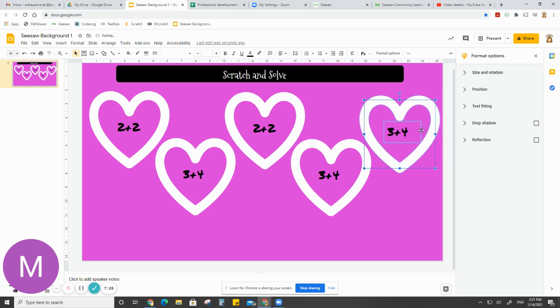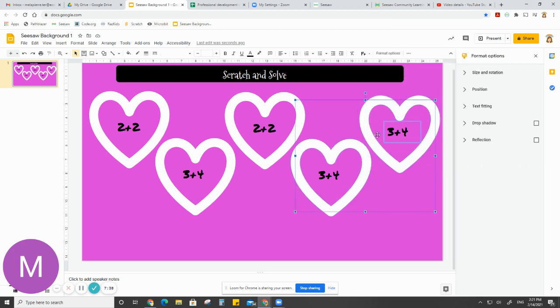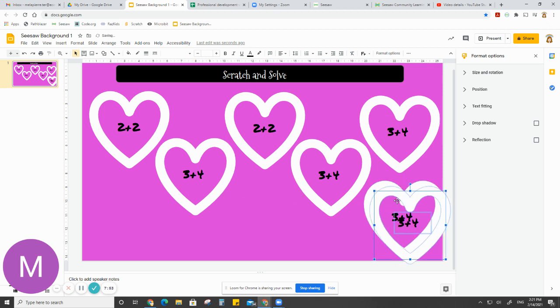There we go. I'm going to change these after, and then my last Control D, make sure that you have something that is already taken. There we go. Control D. Maybe one more heart down here. Maybe another one over here too. Control D, and another one over here. There we go. Perfect.